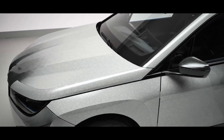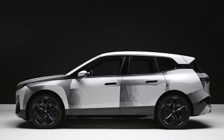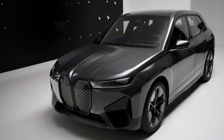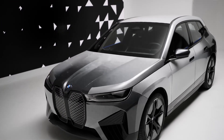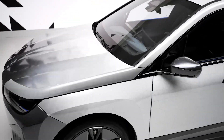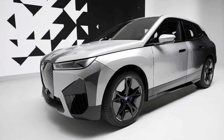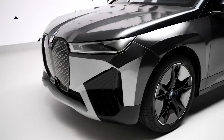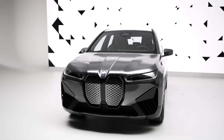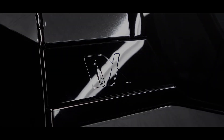BMW iX Flow: The BMW iX Flow is an all-electric vehicle that can change its color digitally. The fluid color changes are made possible by a specially designed e-ink body wrap tailored to the contours of the vehicle. The e-ink body wrap offers great self-expression, can display messages such as charging status, and blink if you can't find it in a crowded parking lot. Currently, the iX Flow can only change colors through a scale of white, gray, and black, but officials said the technology theoretically could offer other colors.